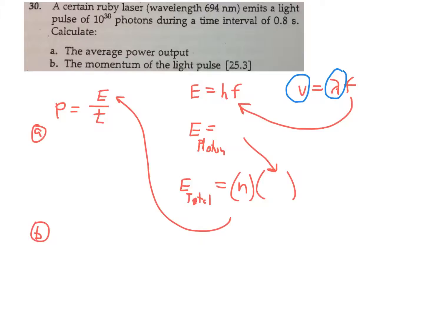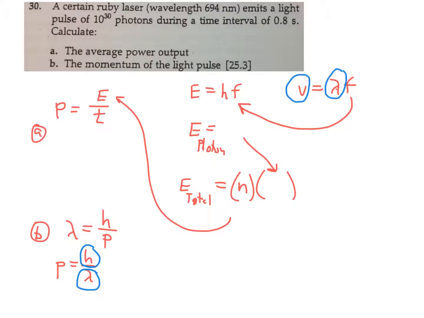Part B. Well, part B, you have lambda equals h over p. Once again, you cannot use p equals mv for the momentum of a photon because photons have no mass. But you can use p equals h over lambda. But that will give you the momentum of one photon. You're given lambda in this problem, and you know h. So you would get the momentum of one photon by just plugging in those two numbers.